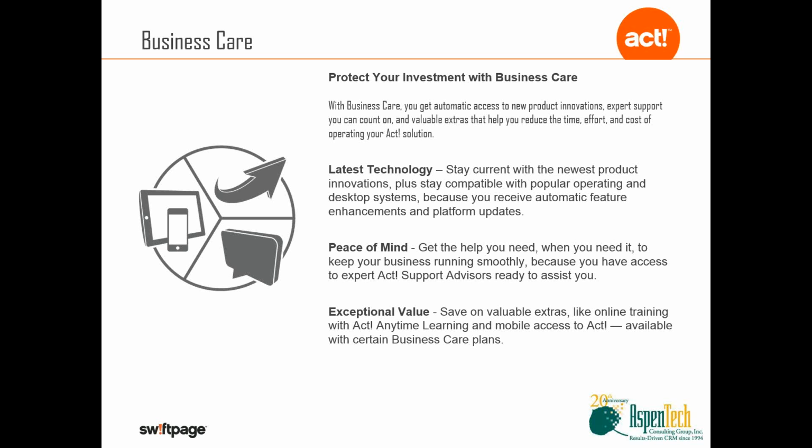And for any of our users who are on the call today who have Business Care right now, or who will have an active Business Care subscription when ACT v17 is released on October 23rd, you're automatically going to receive ACT v17. There's no need to buy an upgrade or anything like that. That's one of the key benefits of Business Care, receiving that automatically when the new software comes out. So keep an eye out for an email from ACT directly regarding your new licenses. It'll be shortly after October 23rd. And please forward that on to us when you get it. We'll note that in our records, and then we can start to track down any serial numbers that our clients didn't get.